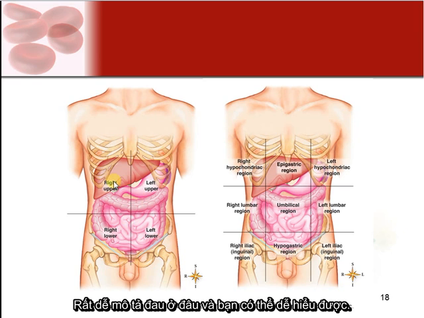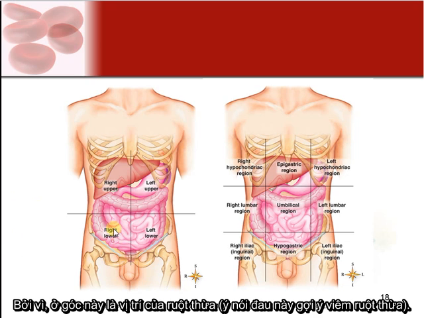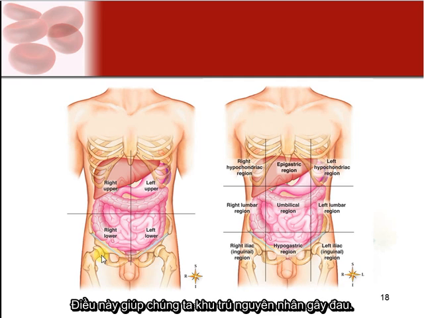We use these a lot, especially when identifying where pain is, which you can kind of understand because let's say I have right lower abdominal pain. It will be really important to know that it's not just abdominal pain, but that it's right lower abdominal pain, because right there is my appendix. Having right lower abdominal pain can mean something very different than, let's say, I have upper left pain. So it just helps us kind of narrow down what the cause might be.